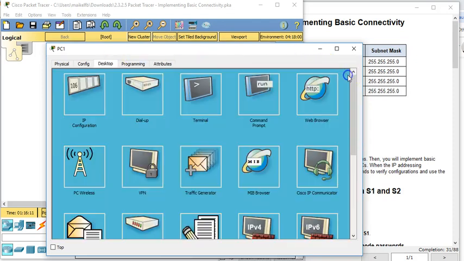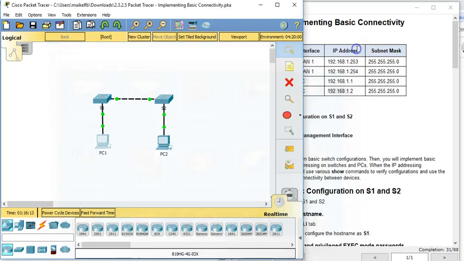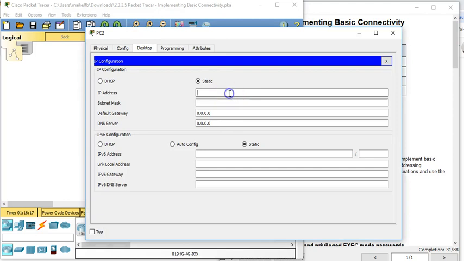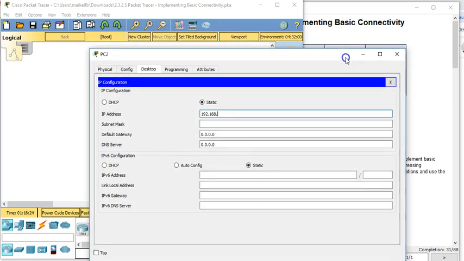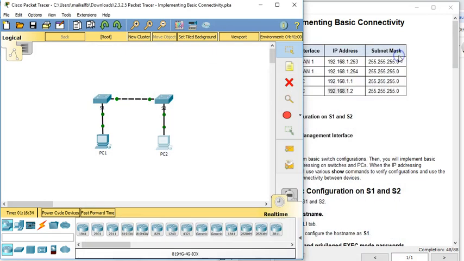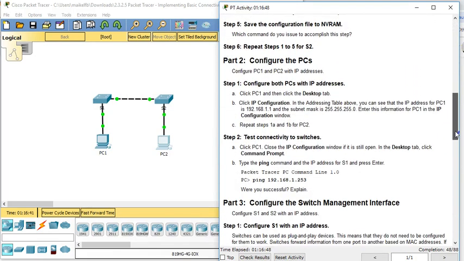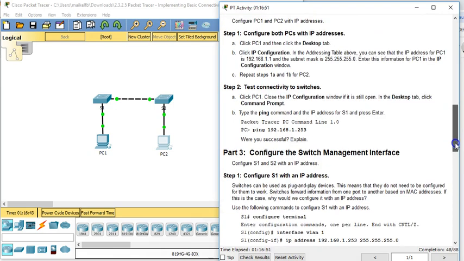And I am done with PC configuration on PC1. I will move to PC2, and make sure that I'm correct with 1.2. The subnet mask is correct. So that is the simple solution for configuring the two PCs.